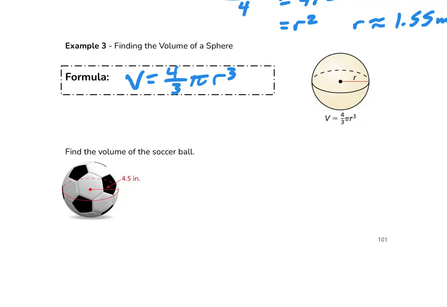R cubed is because it's volume, it's cubic, right? And that's one way to think of it. So this is r cubed instead of r squared. And kind of like the last couple of days when we did volume, we had to divide by 3. So we're taking that 4 and dividing it by 3. So we just go ahead and write it as 4/3. So those are the two things that are different here. Everything else is pretty much the same as what we did on the last couple of problems.